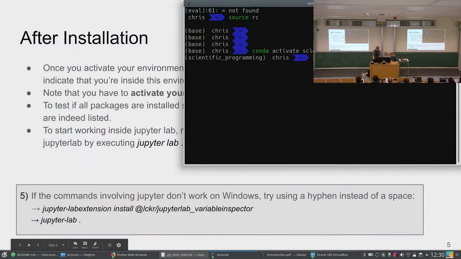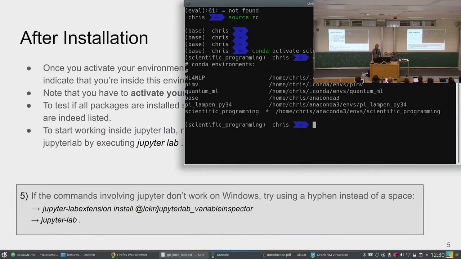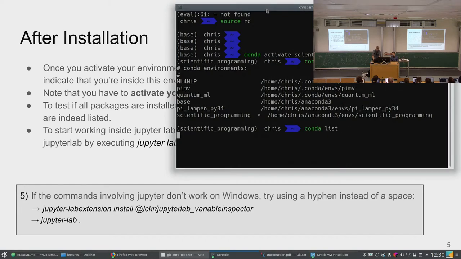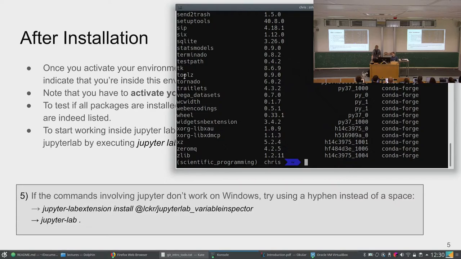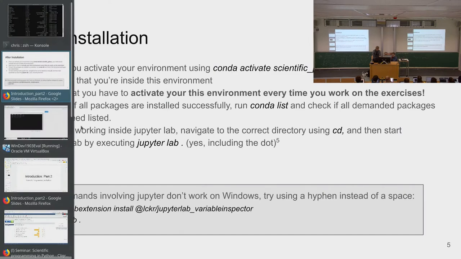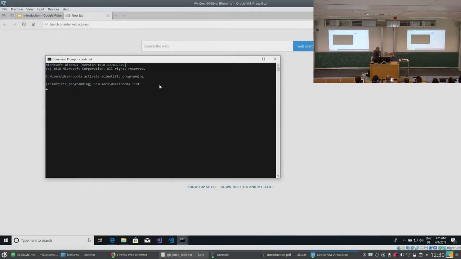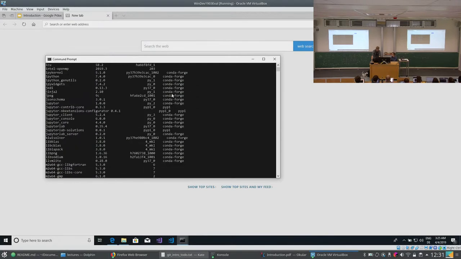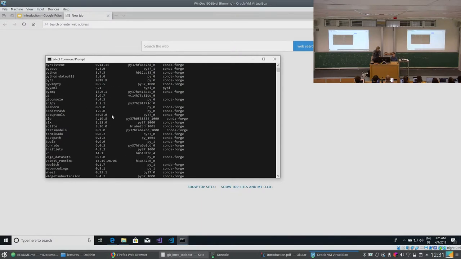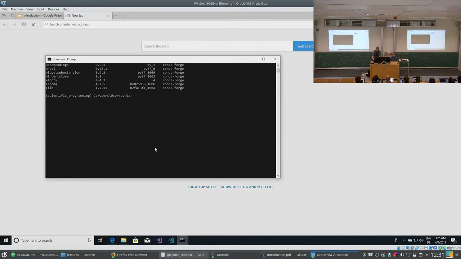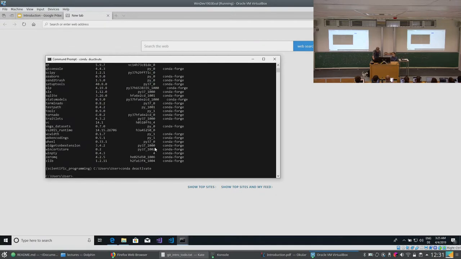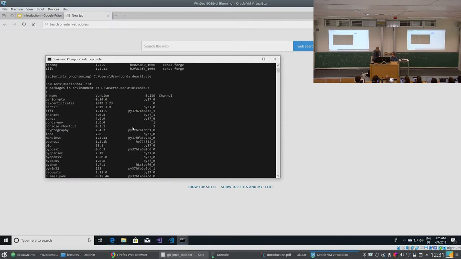So if you forgot the name of your environment, there's always conda info --env. And if the environment is listed there, then this is what you can activate. And once it is activated, it should indicate in your shell. Maybe your shell doesn't indicate it, but then you should see that if you run conda list, which lists all packages inside the current environment. If I run conda list in my scientific programming environment, it shows me a bunch of packages, for example Jupyter, pandas and numpy and all the stuff which is listed there. And if I conda deactivate and run conda list again, it shows me obviously fewer packages.